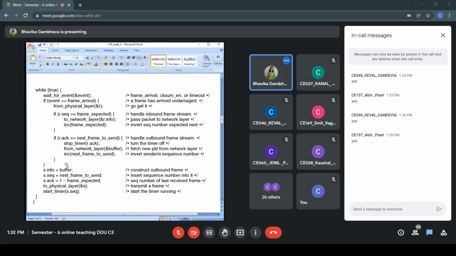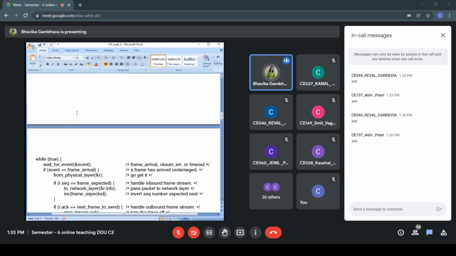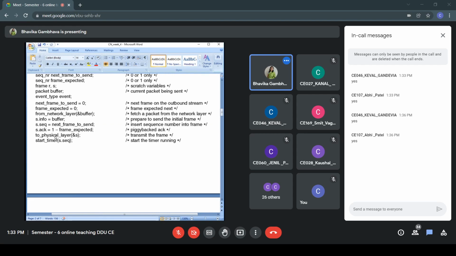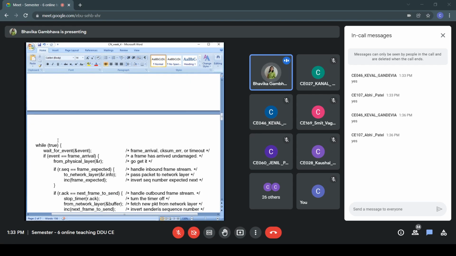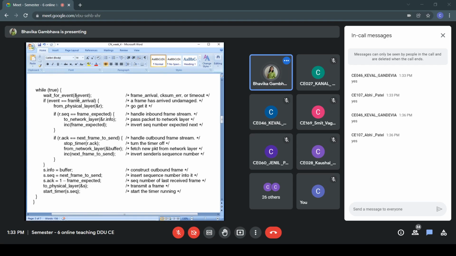Then what do we do? Then we are waiting for an event, because one frame has been constructed, it is sent, and timer has been started. Now we are waiting for an event. If the event is frame arrival, then from the physical layer, read frame R from the physical layer. Check the sequence number. Is sequence number same as frame expected?